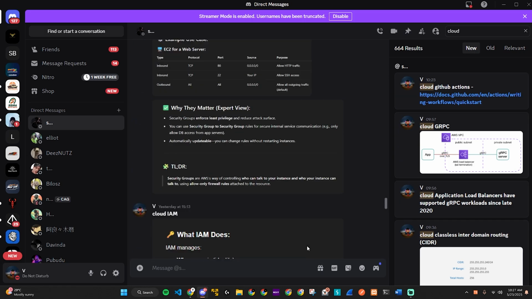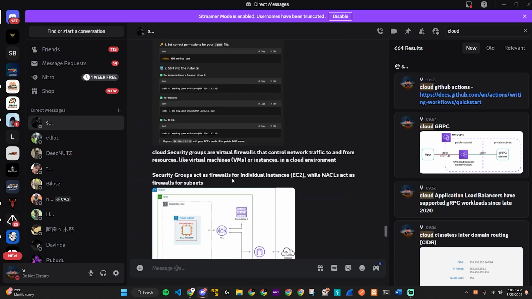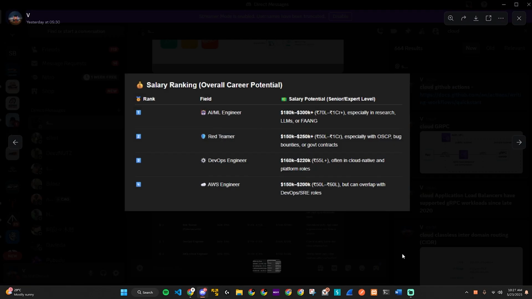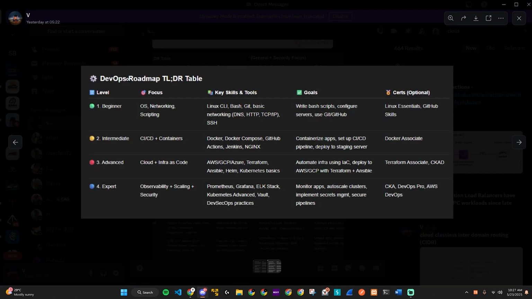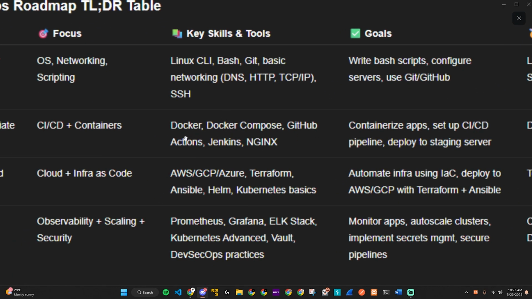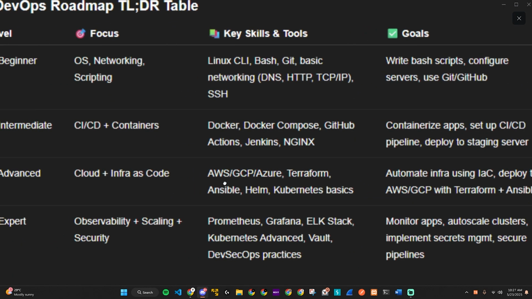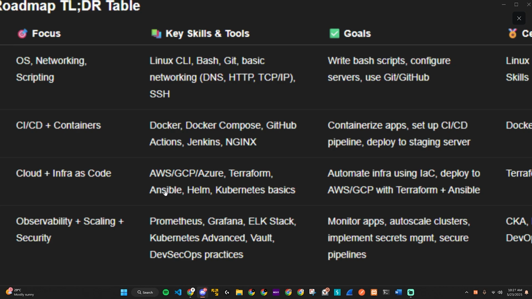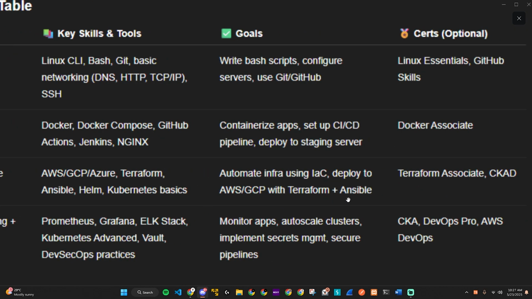Where is it? Yeah, so as you can see, we have DevOps. Right here. So you see over here, we need to get familiar with GitHub Actions, CI/CD, automating it. We have AWS, obviously, Terraform for infrastructure as code, Ansible, I think it's also orchestration, Kubernetes for orchestration of containers, and deploy to AWS with Terraform plus Ansible.